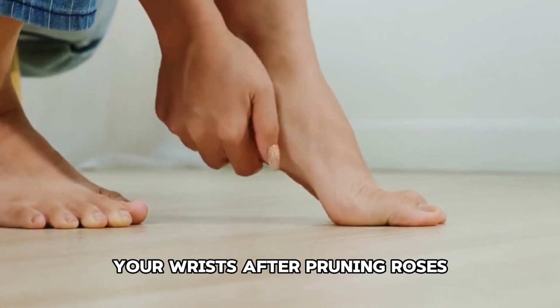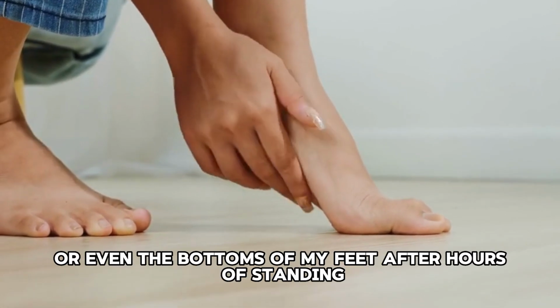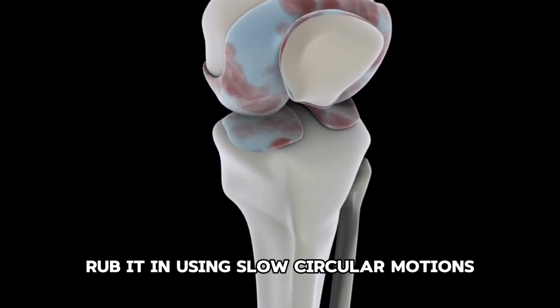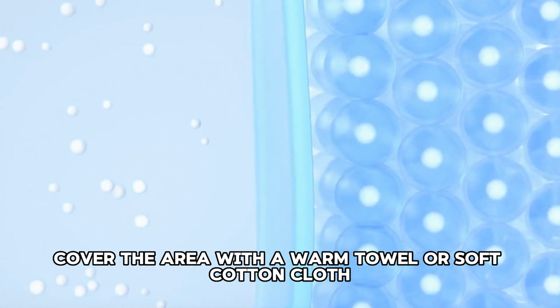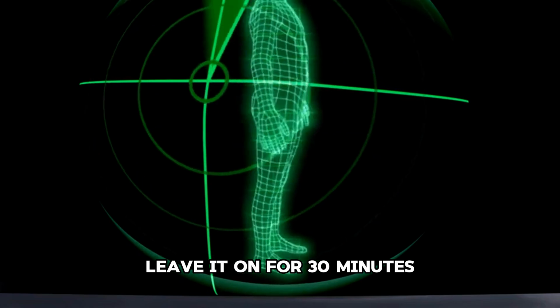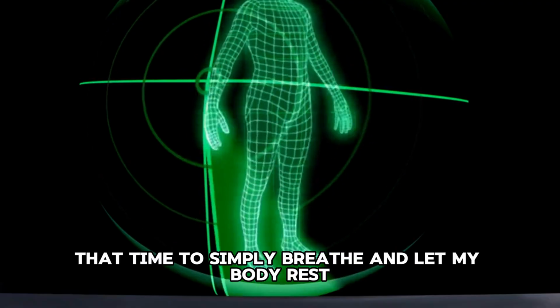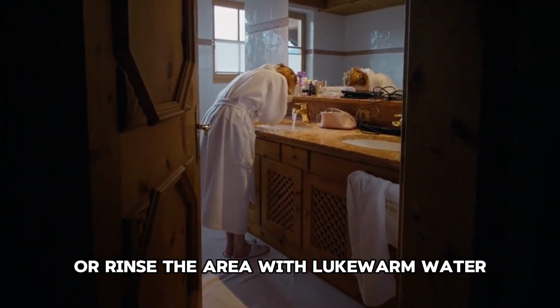Your wrists after pruning roses, my lower back after lifting heavy bags, or even the bottoms of my feet after hours of standing. Rub it in using slow, circular motions, letting my fingers relax the tension in my muscles and joints. Once applied, cover the area with a warm towel or soft cotton cloth, letting the warmth help the mixture seep deeper into the skin. Leave it on for 30 minutes, often using that time to simply breathe and let my body rest. Afterward, gently wipe away the excess or rinse the area with lukewarm water.